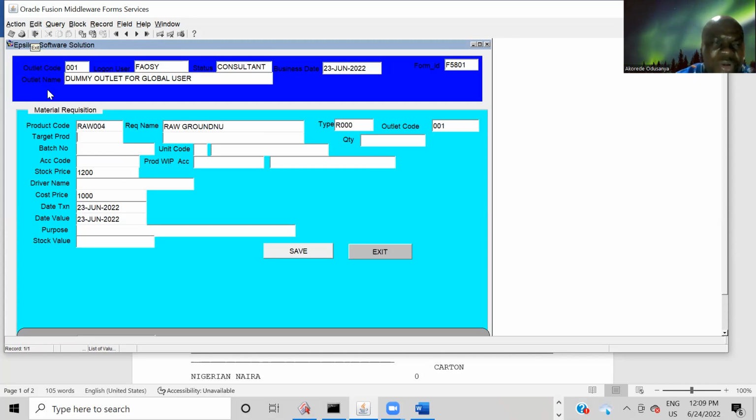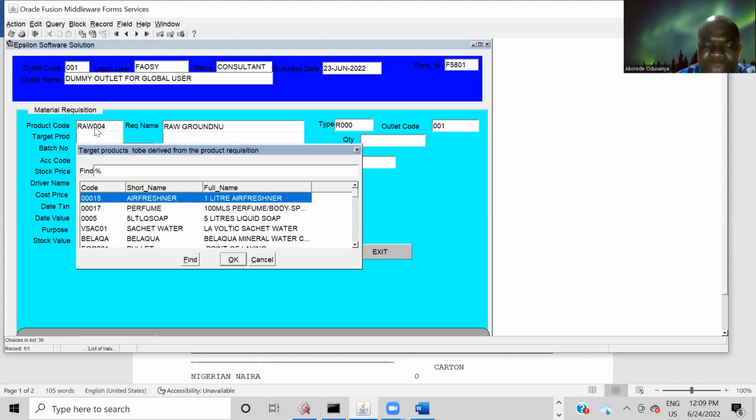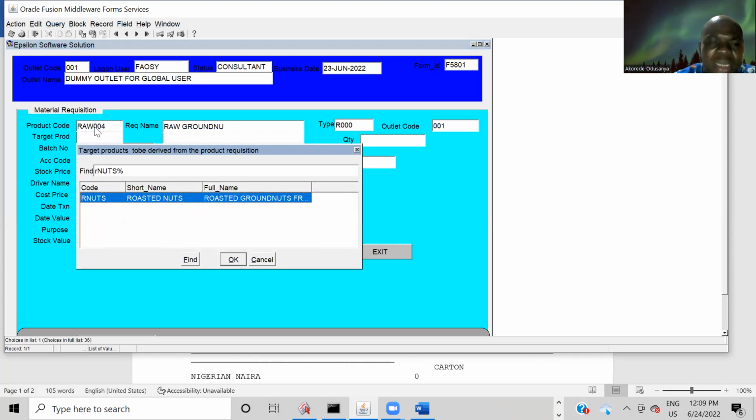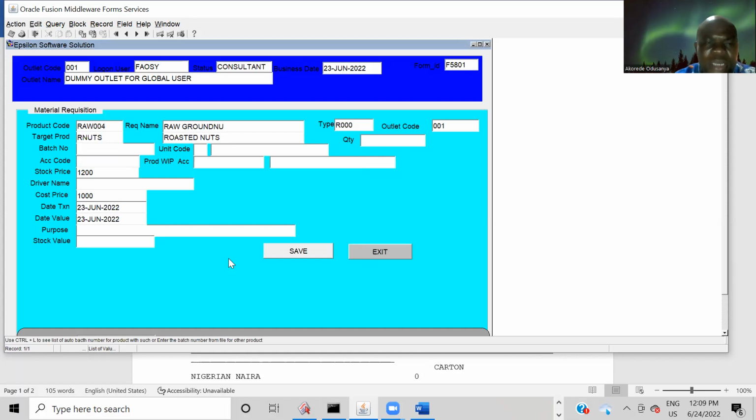Now, when we are doing raw material requisition, we indicate which product is the target product, that is, which finished product we are targeting with this raw material. So we do a selection here, list of values. Roasted nuts are the finished product. We select it and tab to batch number.